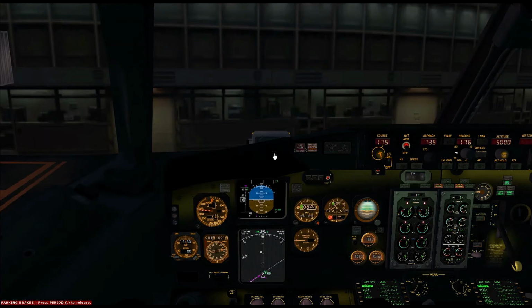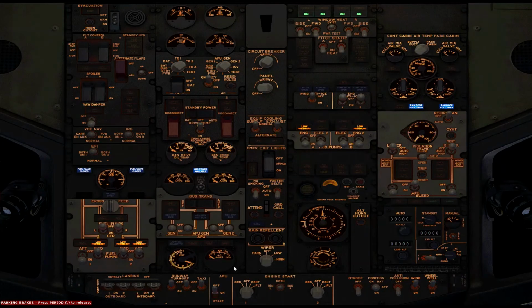So we can now get ready for our engine start, and to do that, we start by turning on the APU. In real life, you would have to hold the APU start switch to the start position for about 3 seconds. Before you start the APU, you have to verify that the first fuel pump is selected to on. We'll wait for that EGT to come up, and then it's going to come back down again.